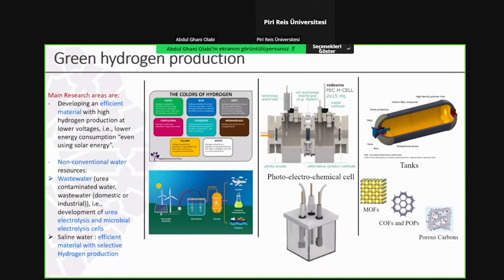Also, recently, maybe all governments have put hydrogen in their strategy, and it can be green and blue, and of course a lot of other types of hydrogen, but it shows that hydrogen is very important. So in the research center, we consider that we have to look at developing materials that will help us in the production of green hydrogen. We need to look at non-conventional water because, as you know, when we use an electrolyzer, we use normal fresh water. So we need to look at how to use wastewater and saline water.